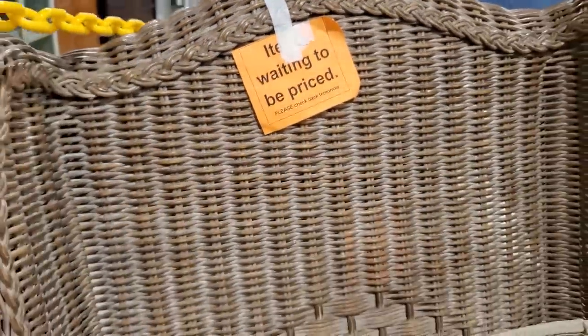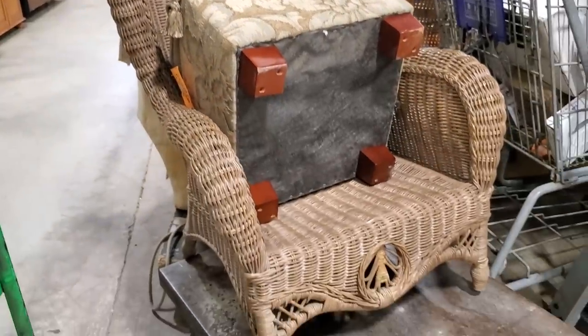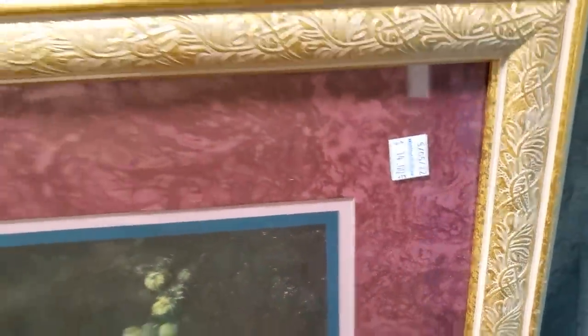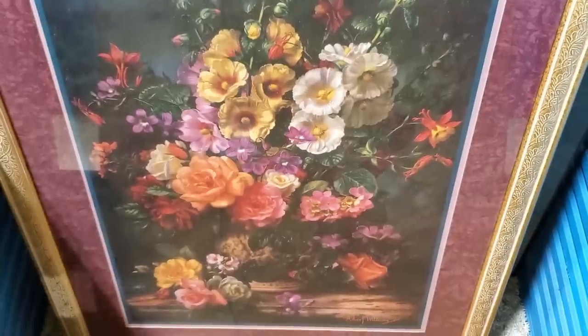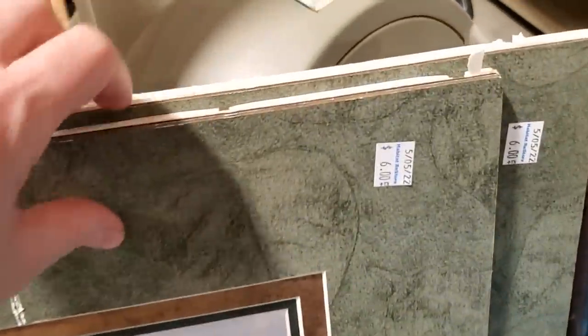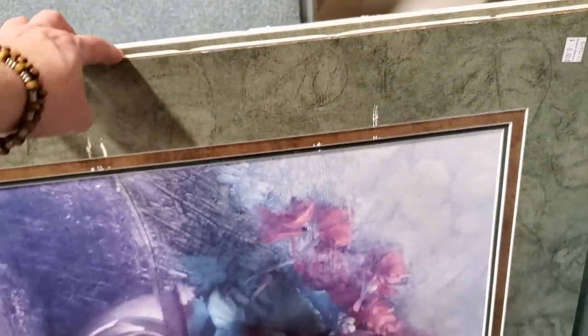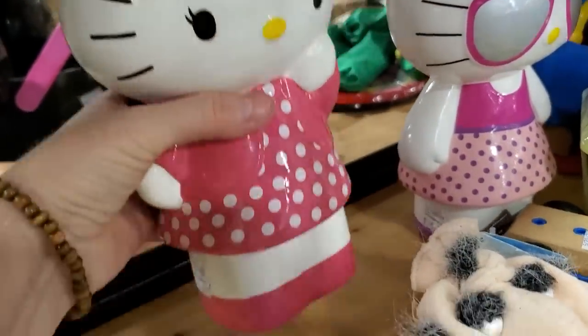This store actually has items waiting to be priced — they tease you a little bit with what they've got to put out. I wanted to showcase this beautiful wicker chair with the ottoman. And here's another piece of their artwork for $14 — a large piece; I love the flowers and the burgundy in that picture. The ones behind it had a few scratches on the mat, but for $6 that might be something fun to take and repaint. And I love this — just another seashore picture for $13. If you don't like the frame, you won't have much money in it — just take it and redo it.